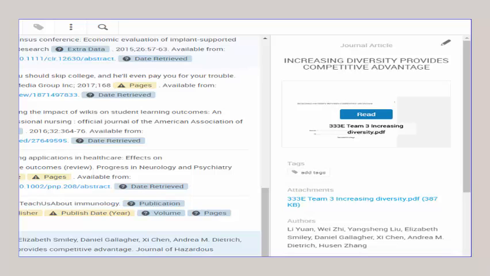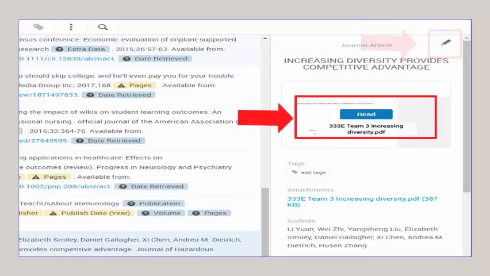After your source has been uploaded and RefWorks has tried to pull the information from it, click on your source to bring up the reference sidebar. Check over your reference and make sure that it has pulled the information correctly from your document. If it was not, or if your reference is missing something, you can edit your source by clicking on the pen. Notice since you've uploaded the document, you're able to read and annotate it within RefWorks.